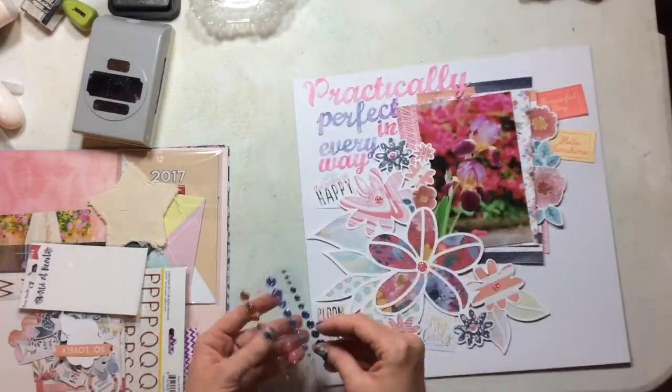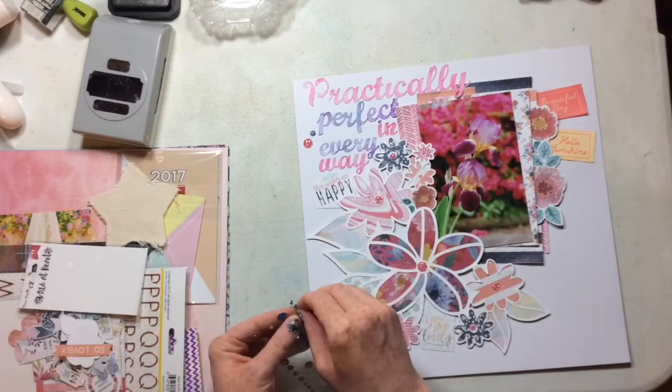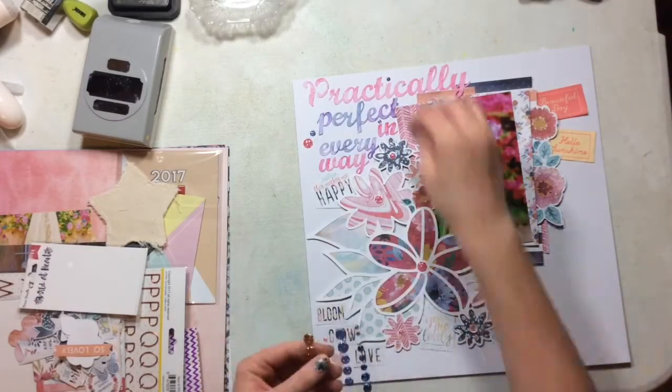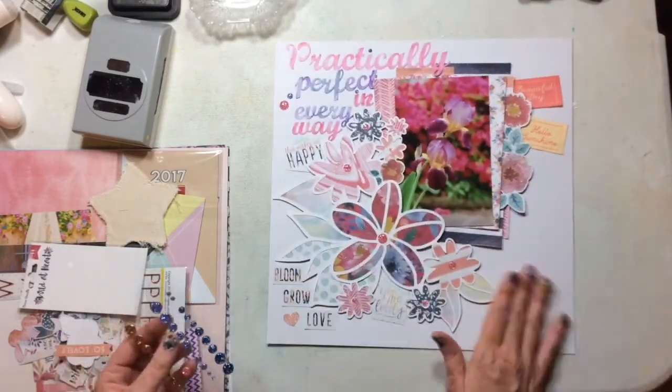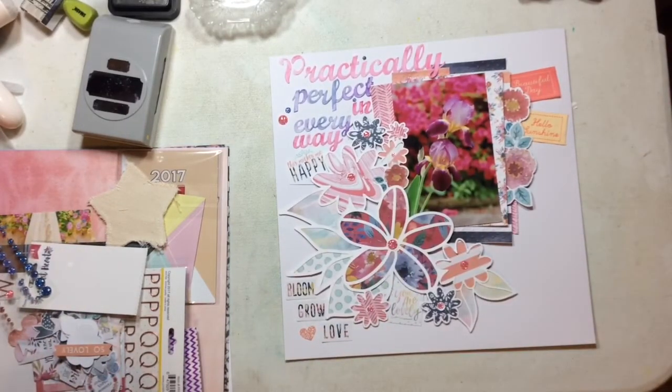So I don't know about you, but me and the dots on eyes in cut files, useless. I lose them. I lose them every time, you guys. So I've learned to do some enamel dots or sequins instead to make up for those eyes that I always lose.